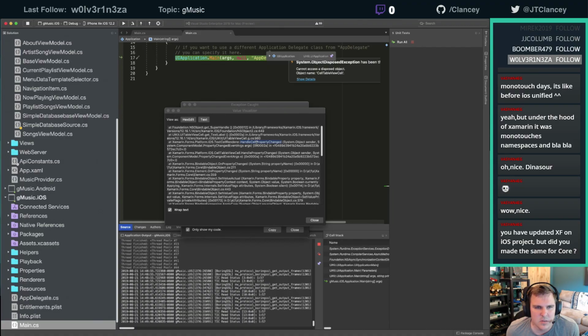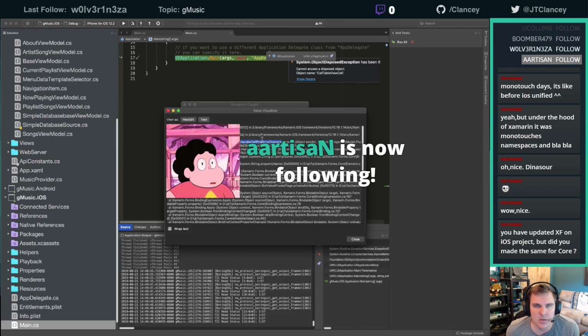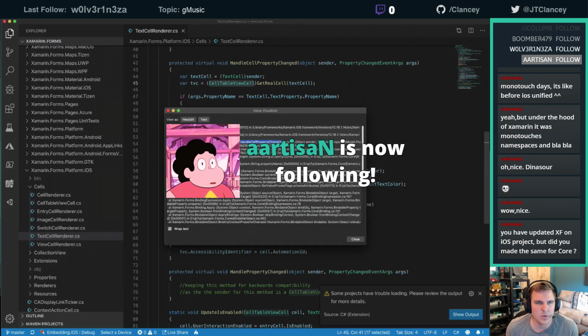Xamarin.Forms. Can I make that bigger to make that easier to see? Why is it not telling me the line number for this one? Okay, so this goes and it calls handled text cell render. Hey, Artesian, thanks for the follow. All right, so this does a text cell renderer, which that's where we're at.